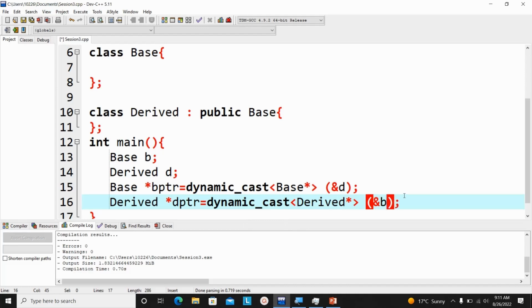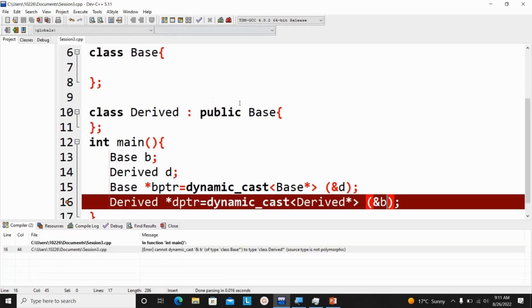We are trying to perform two different types of dynamic casting on two different things. In the first line, we are trying to convert the derived class object into a base class pointer. In the second example, we are trying to convert the base class object into a derived class pointer. That is exactly what you have done. So when I save this one, let me go there and run. Let's see what will happen. I'm getting an error.